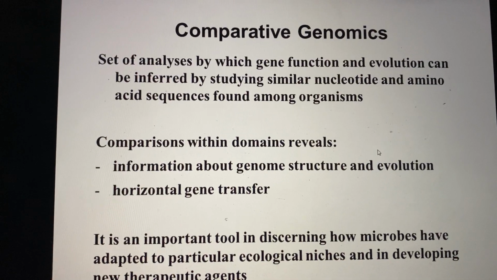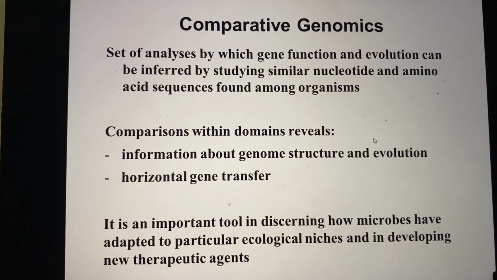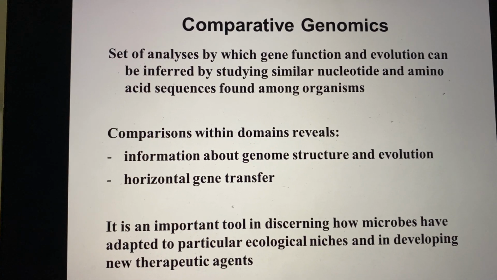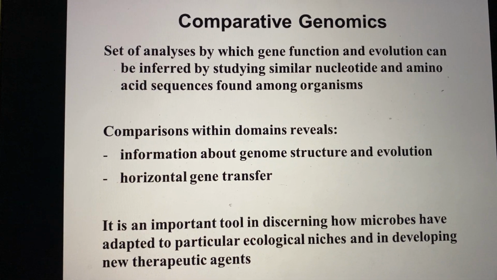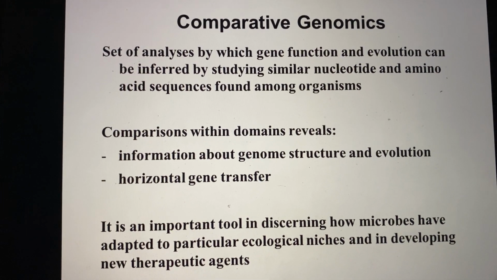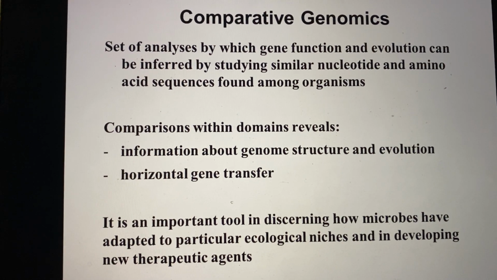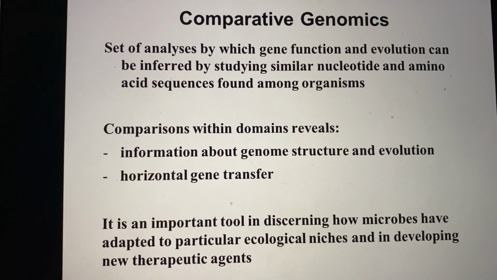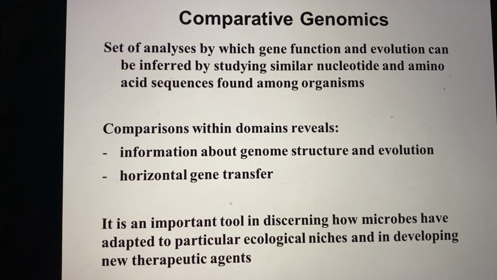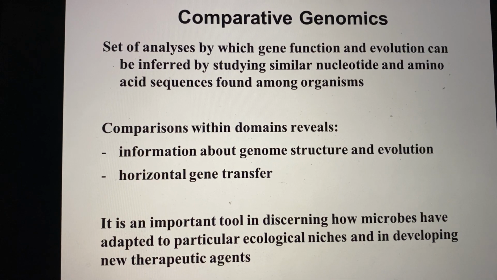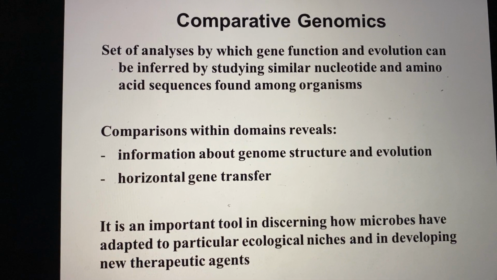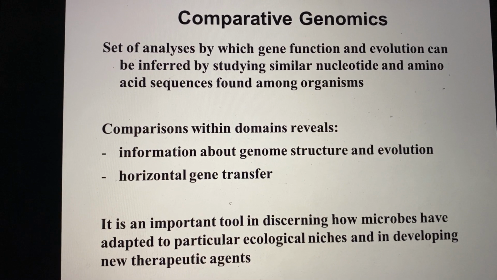So just to give you a little idea, we are using a lot of comparative genomics these days, a set of analyses by which gene function and evolution can be inferred. When you study the similar nucleotide and amino acid sequences in different organisms, you come up with this comparative genomics. So definitely this comparison within the domain will reveal some information about the genomic structure and evolution also.